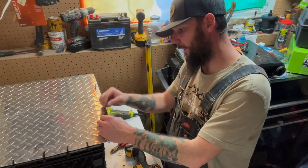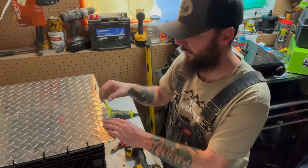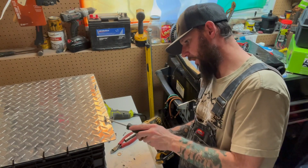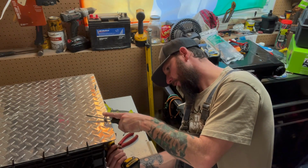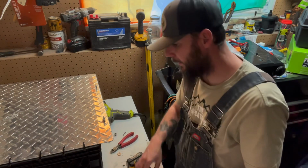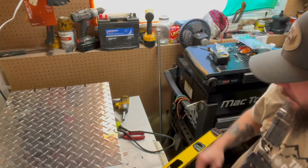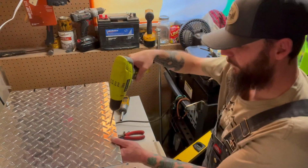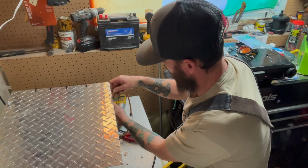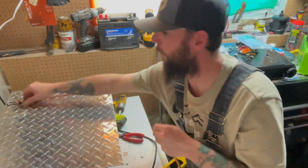I added some eyelets just for the simple fact that I can bungee strap something down to this if I want to put something on top. So I double nut it on the bottom. A simple trick is to stick your screwdriver in. This is where you want it. There you go, she's tight. Times 2. I also incorporated two other holes for the other side. Catch the bungees. Right, put something underneath there. And you're golden.